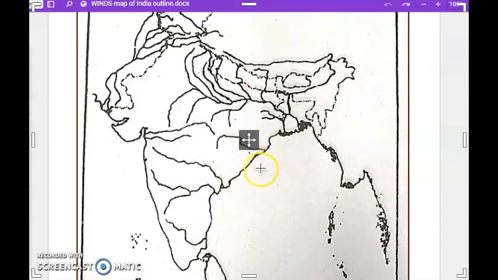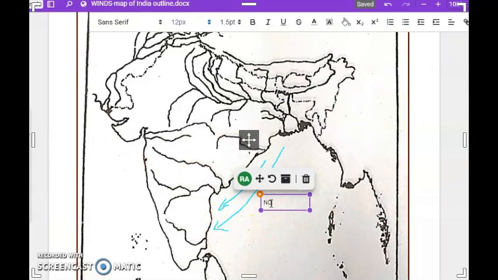Hence, if you go to see these winds, let us mark it first, draw a line, one here, and see to it that when you mark this line, it hits the eastern coast, which is also known as the Coromandel coast. One more arrow you can draw. If you need, you can draw 2 arrows, or 1 arrow. It doesn't make a difference as long as you have drawn the correct side. This becomes your northeast monsoon winds.